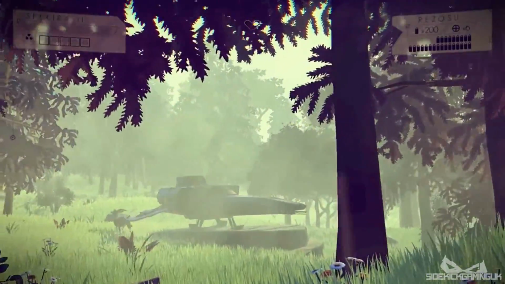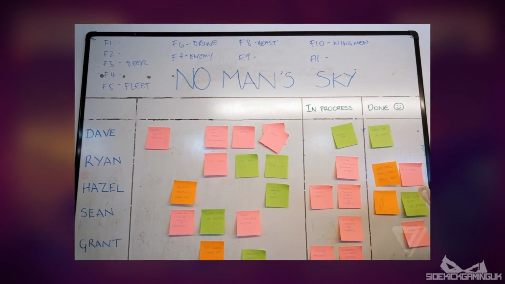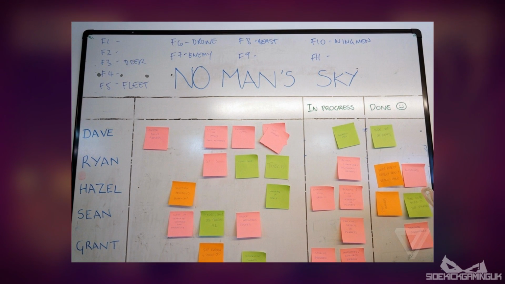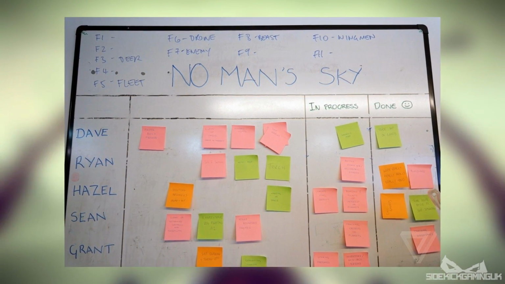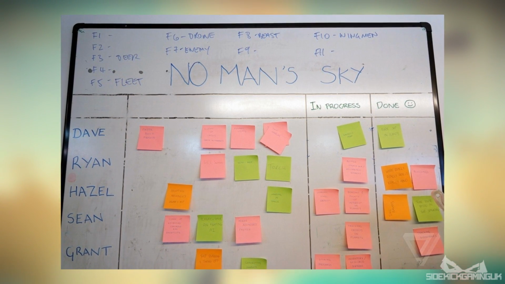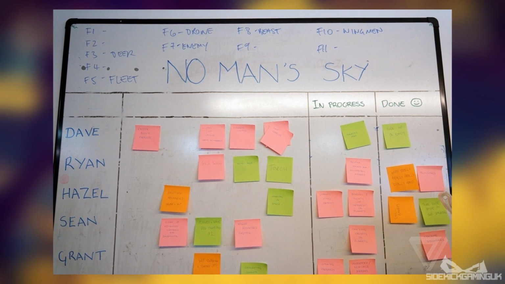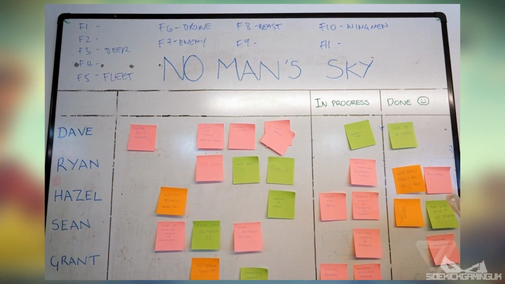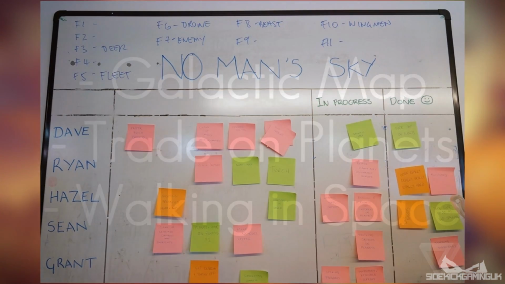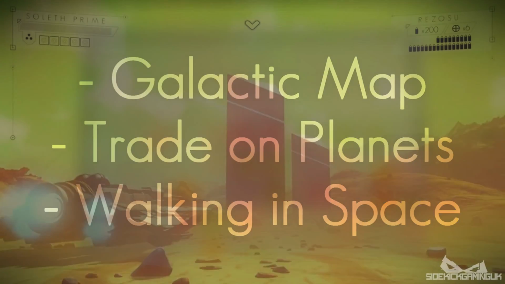Now another thing I'd like to talk about is this image right here. This image is a whiteboard full of sticky notes of things that they're going to do or that they've done for the game with assigned roles. As you can see, we'll be focusing on these 3 sticky notes. You may not be able to see because the writing's so small, but basically the 3 sticky notes say galactic map, trade on planets, and walking in space.